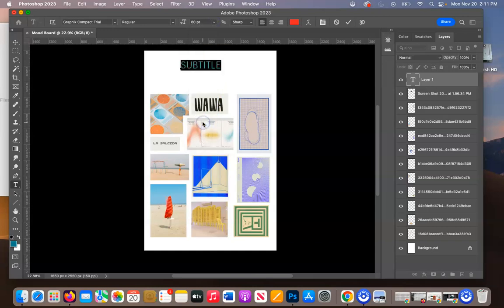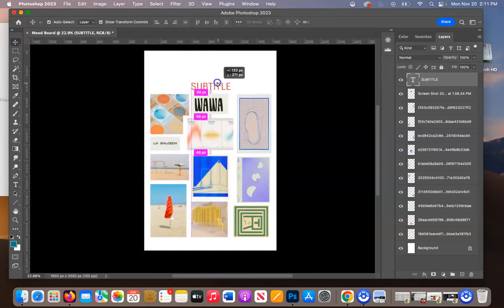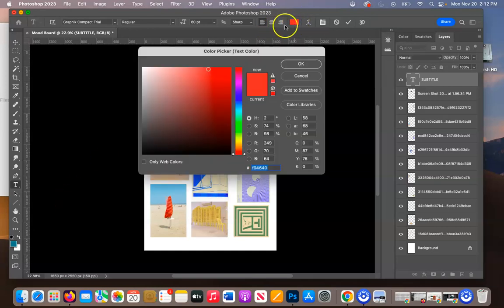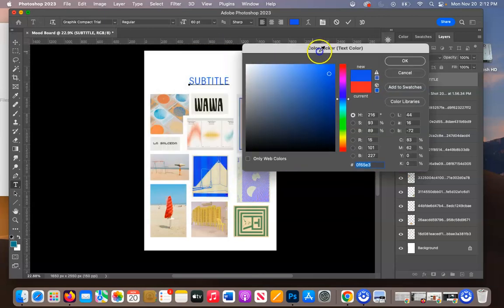Now text is a lot better in Illustrator because it's working with vectors, but again, we're not worried about the resolution right now. So for my font color, I can select the color and use my eyedropper to pull from any of these colors that I have on my board already. I can move this over.